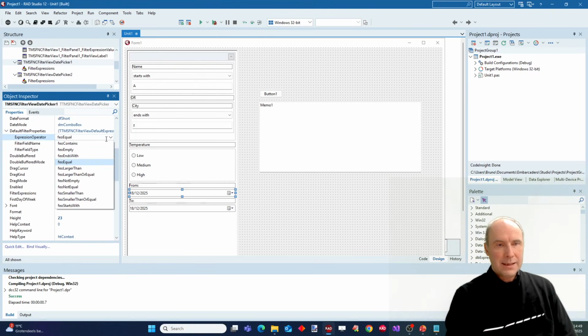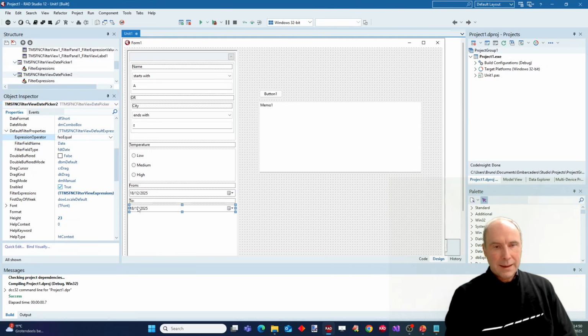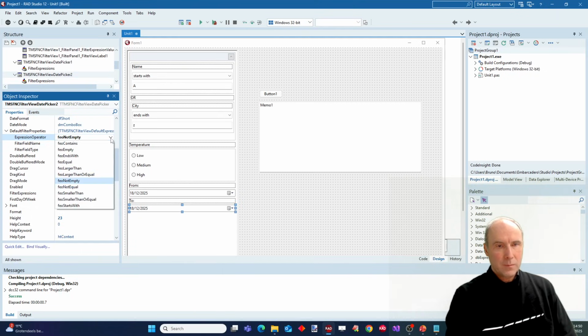If we want to allow the selection of a range, it should be larger or equal than the starting date and smaller or equal than the ending date. That's why we choose here smaller than or equal.